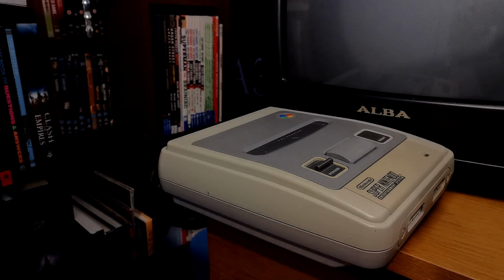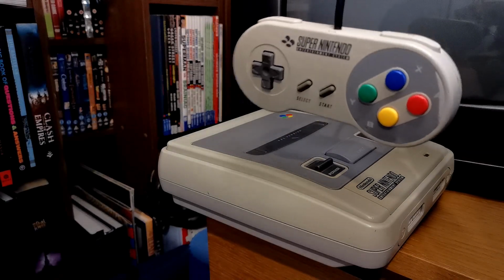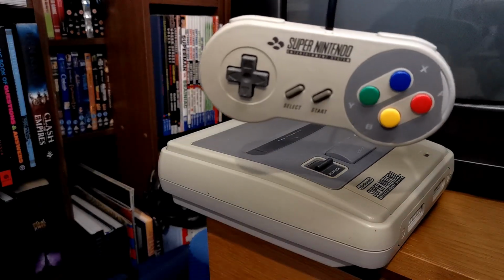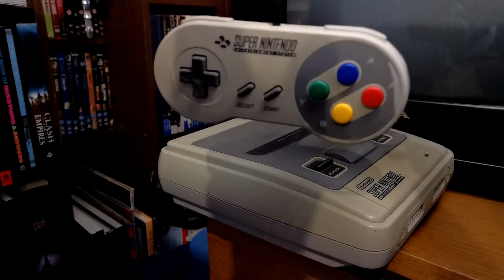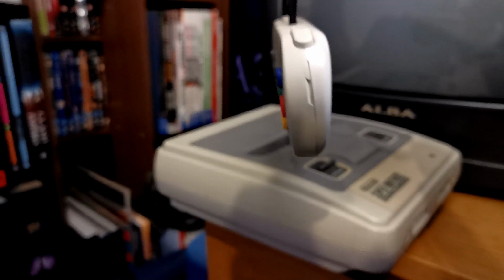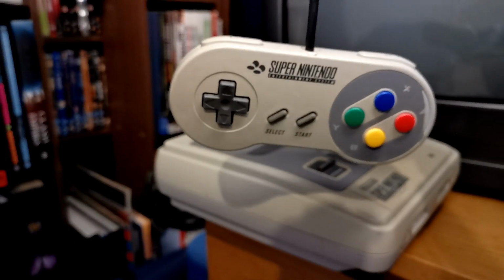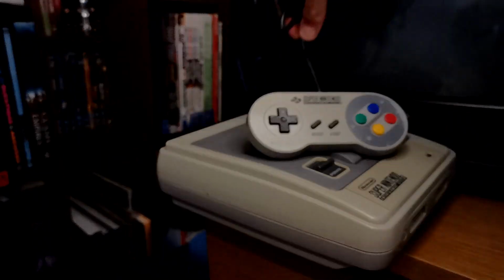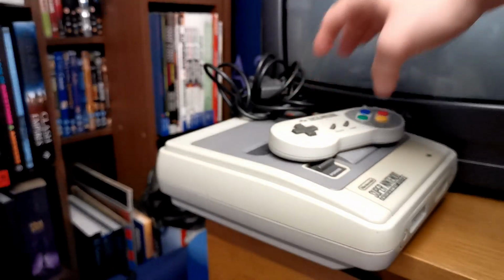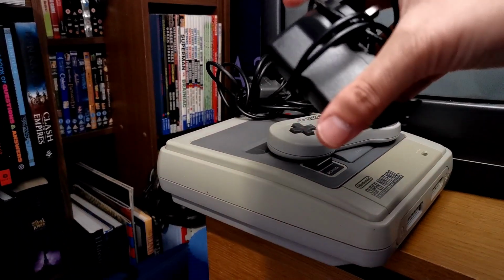And on top of that, we get ourselves a Super Nintendo controller as well. Not too bad. You can see there's a little bit out of the controller there. I can't think of the word I'm thinking of, but you can see that bit there. And there's a tiny little crack on the edge there, but not too bad at all. I've tried this out. It works really well. I've cleaned it inside out, opened it up, got all the gunk out. So we'll pop that there. We have the power cable.